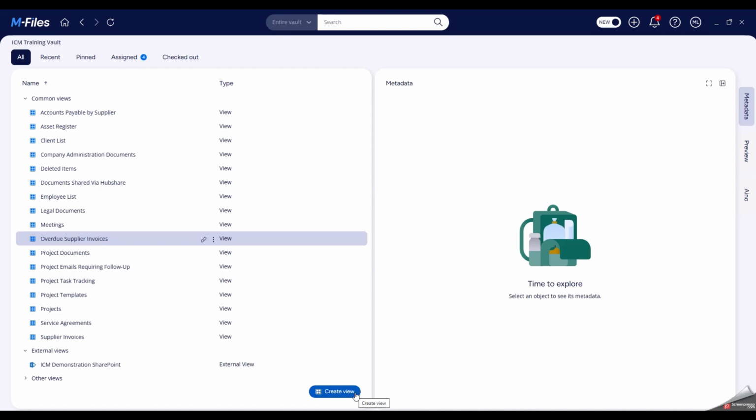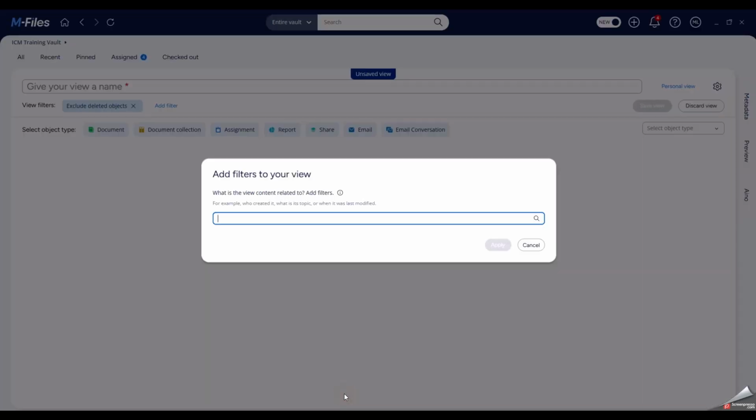Say for example, we are working in the legal department and need quick access to all of our business's non-disclosure agreements. All the user needs to do is click on the Create View button on the M-Files homepage and then select the filters needed to identify the documents they would like to see in the view. In this case, we are going to use a property called Legal Document Type.